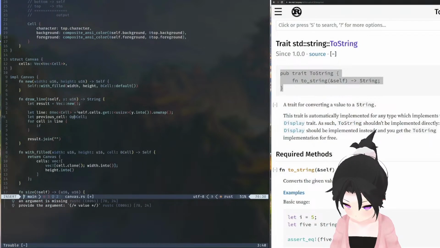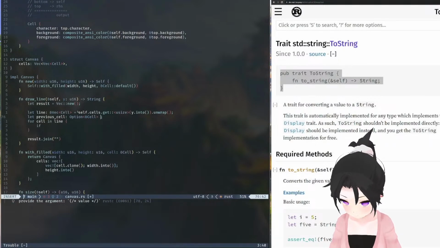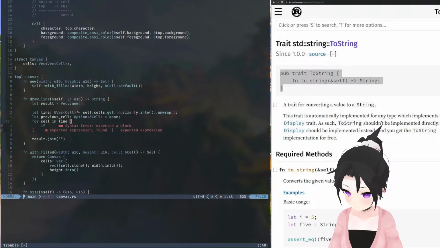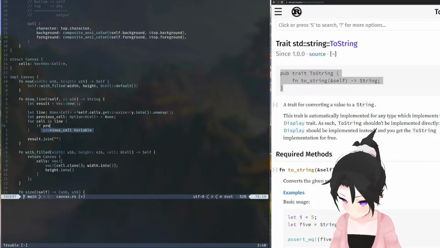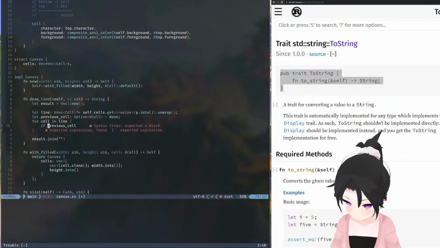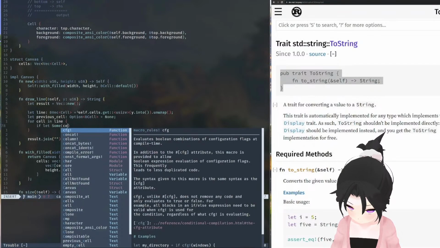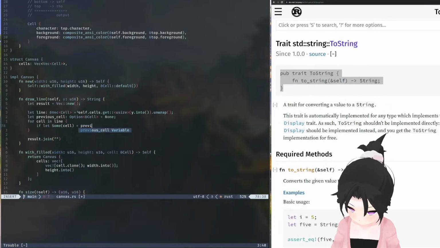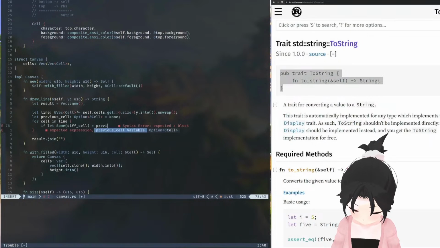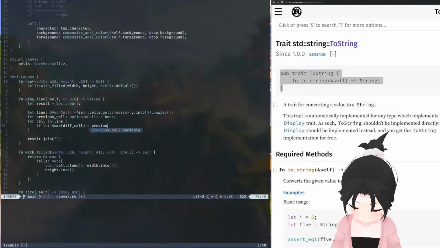Let's make an option cell, which is none by default, if previous cell some, different previous cell.